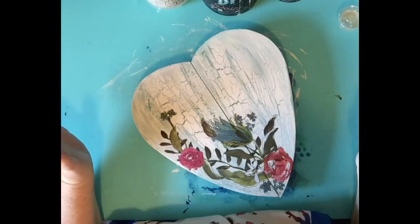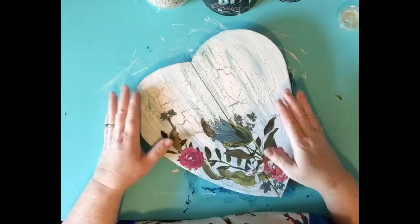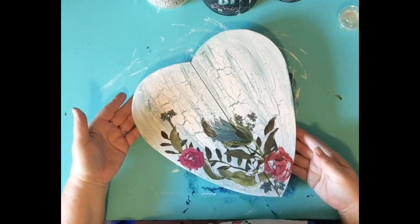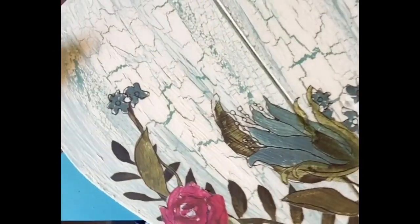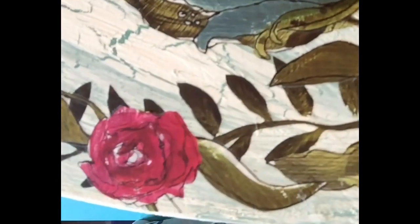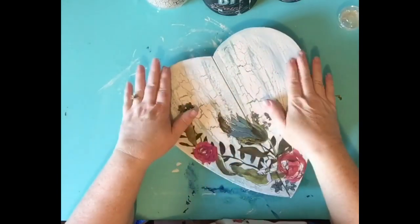Hello, welcome to Creating with Gorilla Art. We're doing something super fun today — a project that's a little more geared toward adults, although kids can do it. I thought it would be fun to teach you how to do this neat little project with crackling and transfers. It's a perfect gift to buy yourself for Mother's Day. Look at that beautiful crackle and those flowers. You might think I painted them, but I discovered this new transfer and I love it — it's so easy and fun and makes it look so professional.